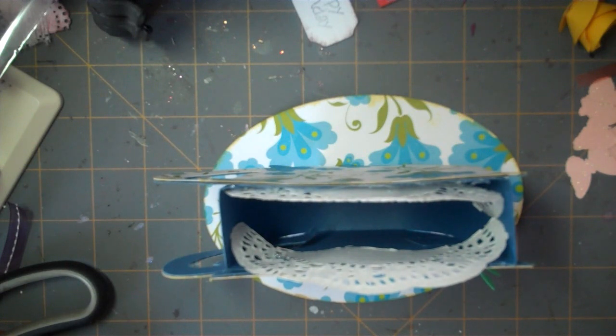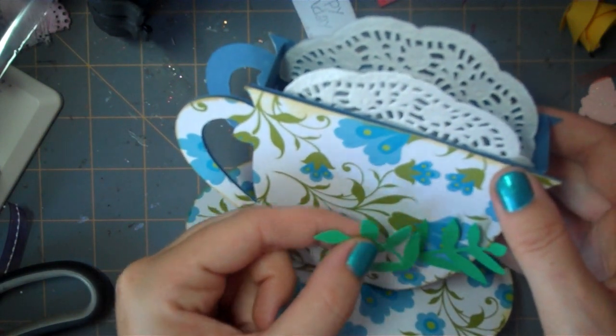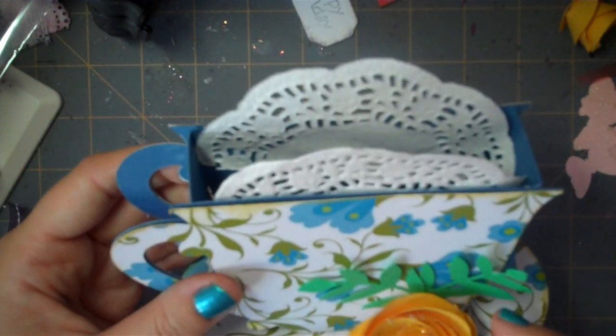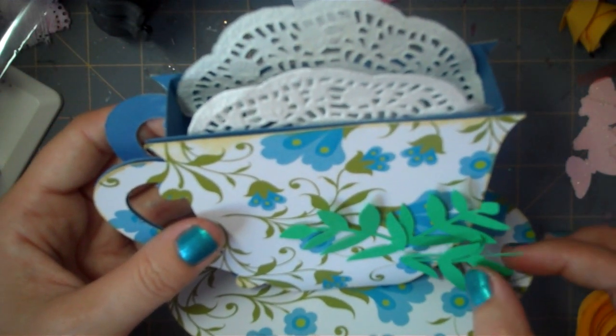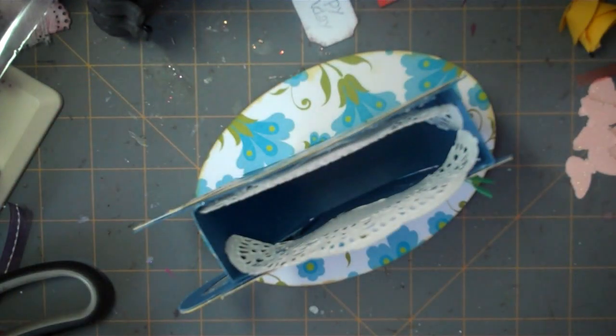And I'm going to do the same thing with this one here. I'm just trying to decide if I need another one. You know what, for this one I'm going to use the 3.